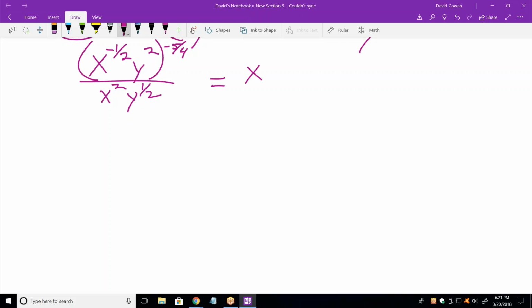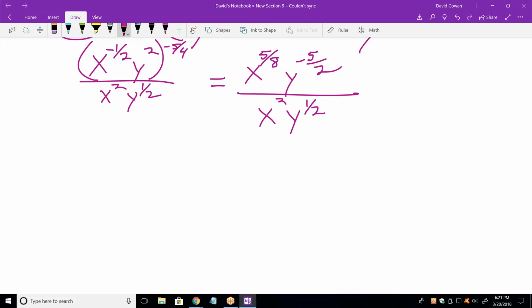Okay, so what's the x exponent? In the numerator, what is the exponent on the x variable? It's the negative 1/2 times negative 5/4. Okay, that is positive 5/8. What's the y? Multiply the exponents. Just the 2 times the negative 5/4. That's negative 10/4. So you're just multiplying the 2 into the exponent. Okay, that makes sense.